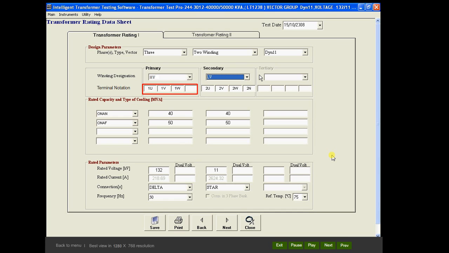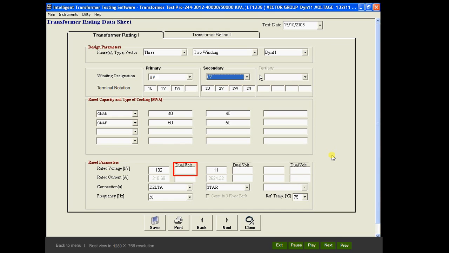Then select the type of cooling from the given options: ONAN, OFWF, ODAF, etc. Maximum 4 types of cooling can be selected. However, you must enter the rated capacity for the selected type of cooling, followed by rated voltage for primary, secondary, and tertiary windings. The facility of the dual voltage ratio for that winding is also provided.